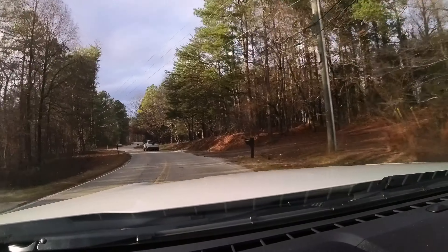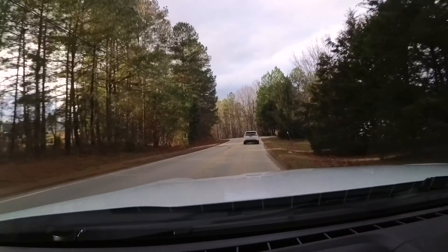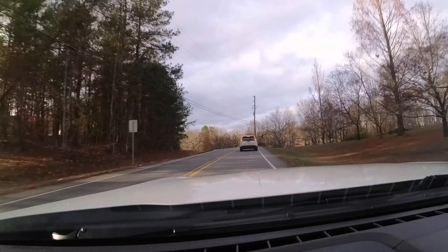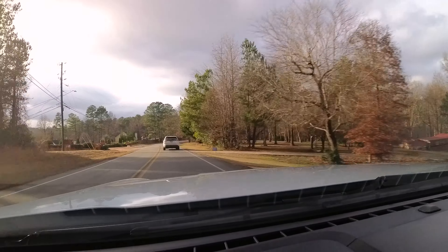I'm taking this road because we have some twisties and some potholes — I want to see how the image stabilization on the camera does. I'm playing with the ND filters so I can get the motion blur. My videos looked good before but they lacked that realism — they had what people call the soap opera effect. At 60 frames per second there's no motion blur, it's crystal clear but doesn't look natural. In real life, things moving quickly in your peripheral appear as a blur, and you weren't seeing that in my videos.